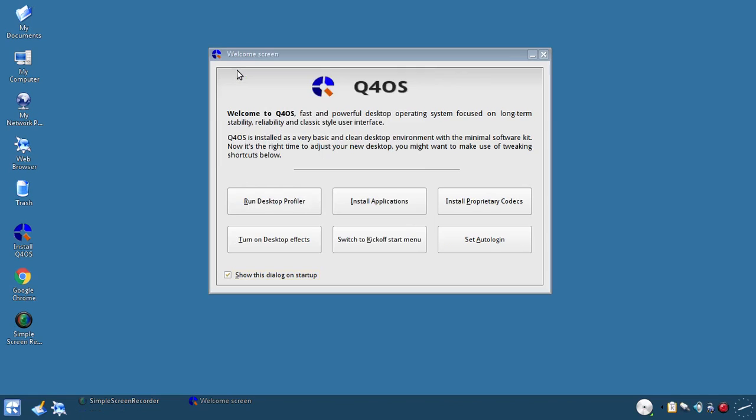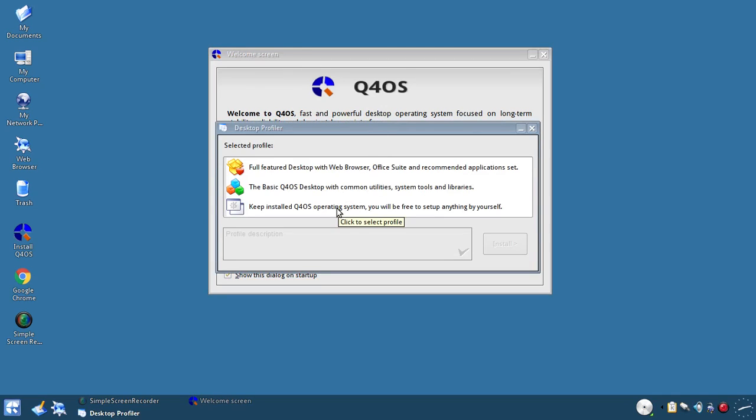You can actually pick the desktop profile. This is interesting. You can set it for basic. I never tried it with the live, but right now it's set to keep installed Q4OS settings, which they call the pure install, and then the basic is the next. You don't see very many programs get installed, but if you do the full feature, which you won't be able to do with the LiveCD, you'd have to install it to a hard drive. It has, of course, Google already installed. It has the LibreOffice suite and a lot of other applications that go along with it.